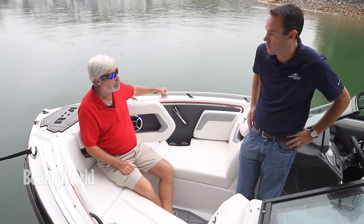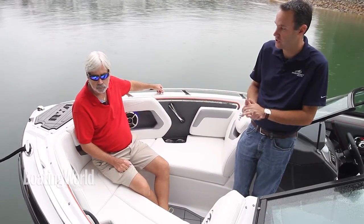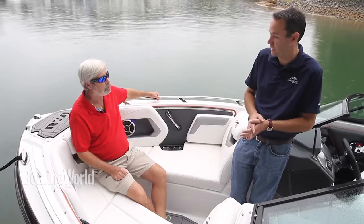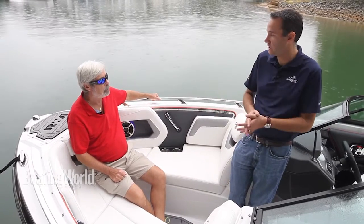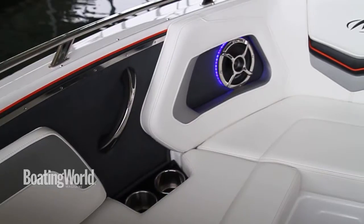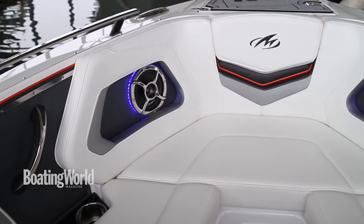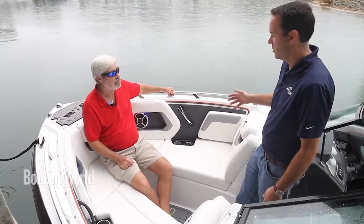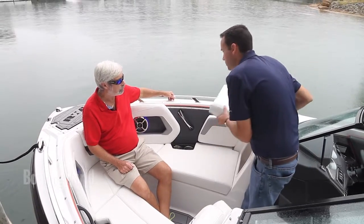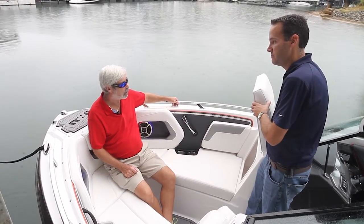You've got comfortable seating with a very high freeboard and a very tall bow, so it's very safe if kids are riding up in the bow as they like to do. You've got four stainless steel cup holders, safety grab rails — both handles on the boat and custom stainless grab handles on the bow. In addition to the bow seating, you also have fiberglass line storage underneath each one of the backrests.